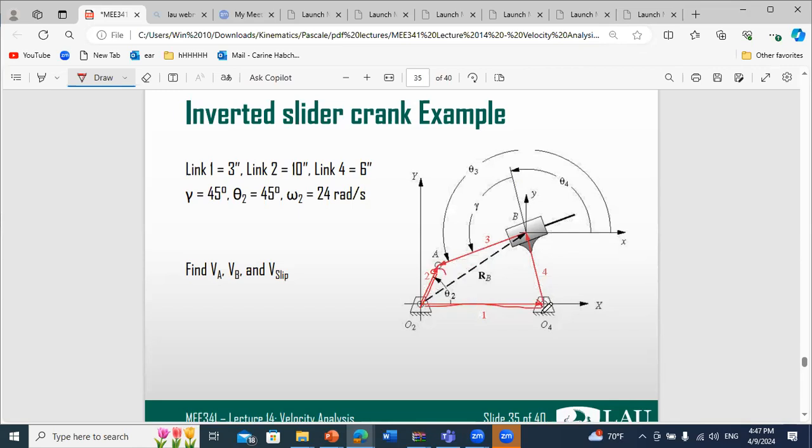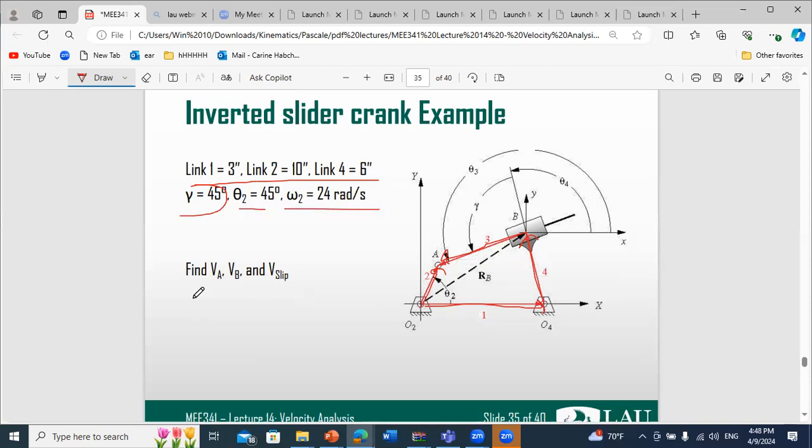So I repeat, in order to use the same formulas, you should stick to the same parameters. In case I vary anything in the figure, you should go back to give the parameters needed to plug in your equations. Here, since I gave the same angle, same configuration, I just plug in directly. I have the length of my links. I have the difference between my angles, so I know the difference between theta 3 and theta 4. It's provided. I know the input angle and the angular velocity of my input link.